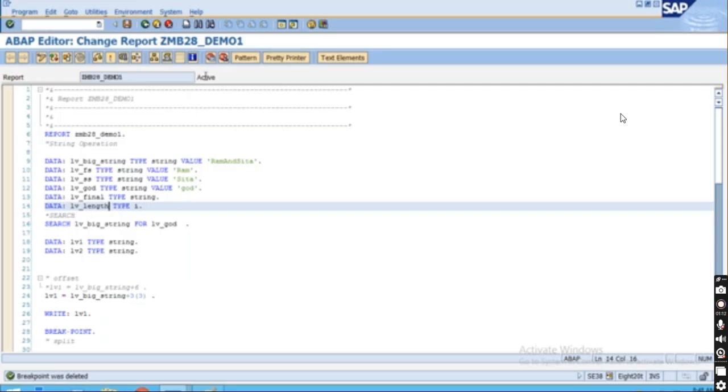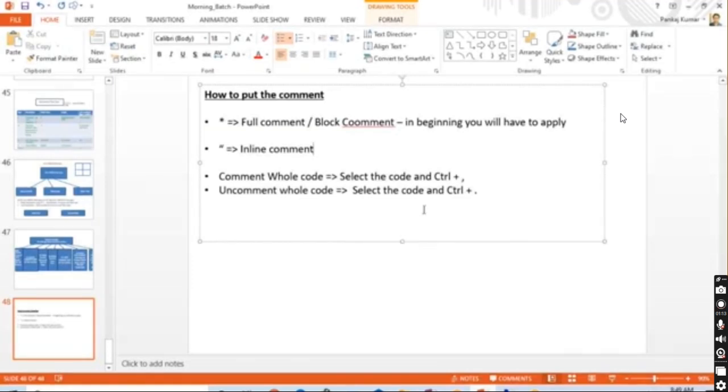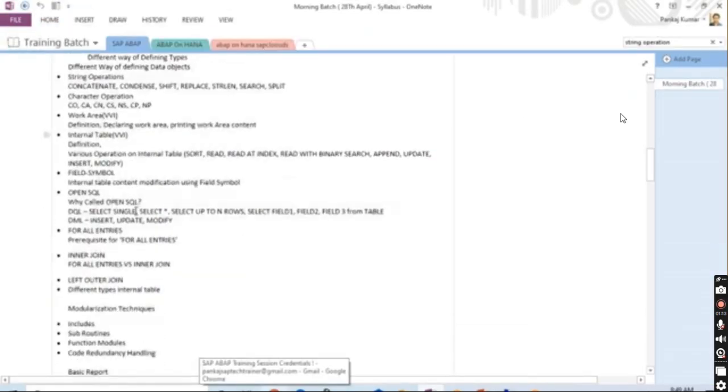I will explain here itself in today's class, because tomorrow will be completely dedicated to the character operation, and character operation will not take more time. Half an hour maximum it will take, or 15 minutes, and then we will go ahead and check the internal table operation, or maybe control statement. Control statement, for example, if else, or loop, such kind of things we can start tomorrow, or internal table operation. Different things we can start.